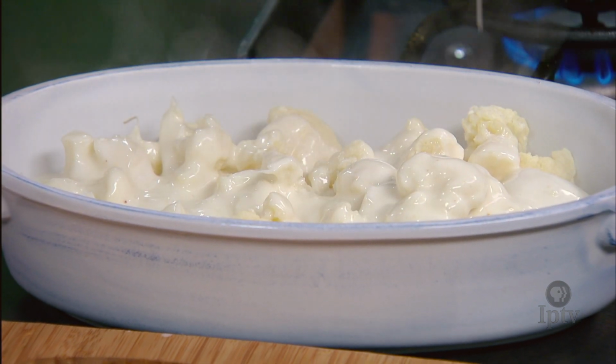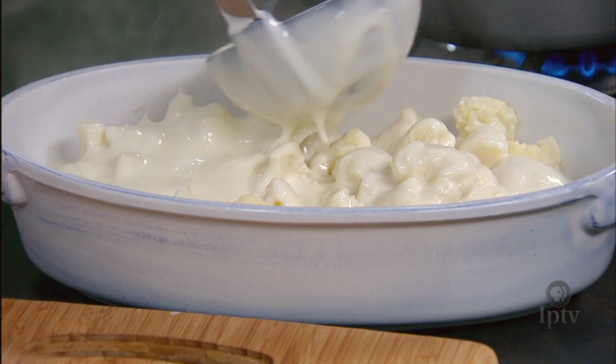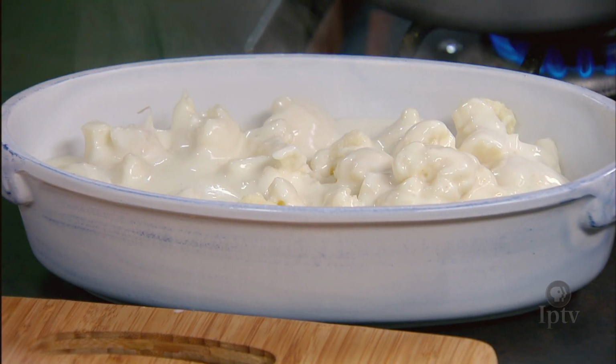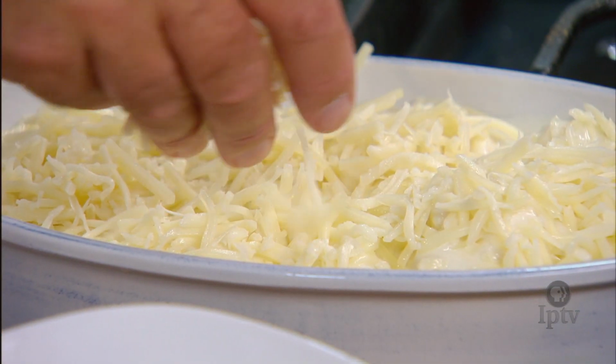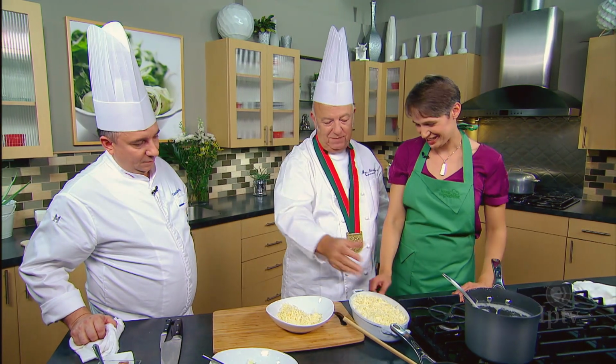That perfect silky ivory white. That is gorgeous. So you'll see the onion that we put at the beginning, you remember? So now we're gonna sprinkle with some cheese. Lots of cheese. Lots of cheese.